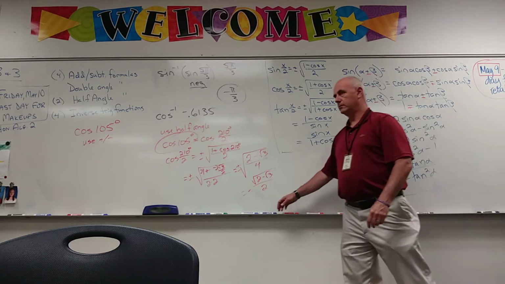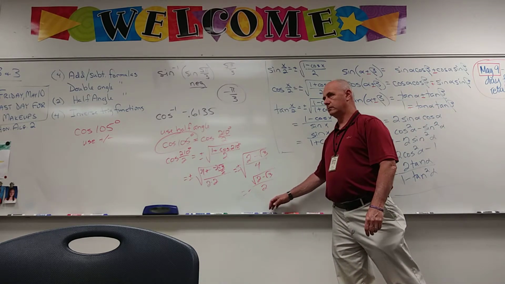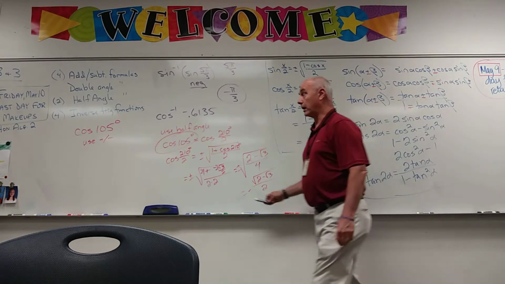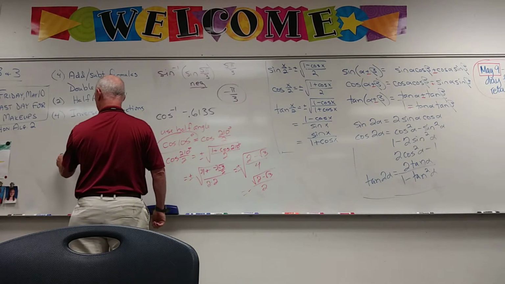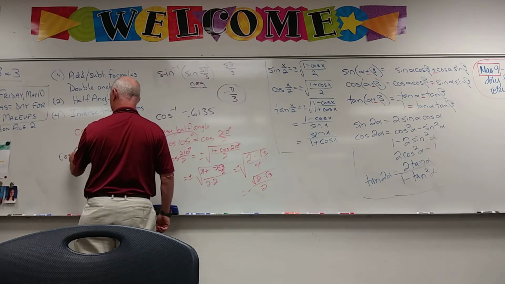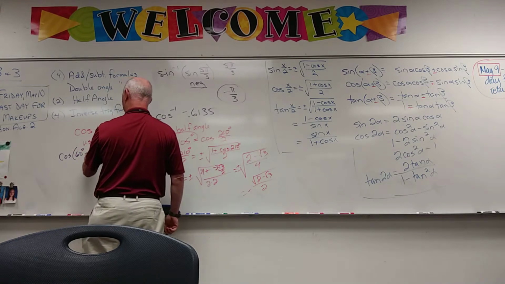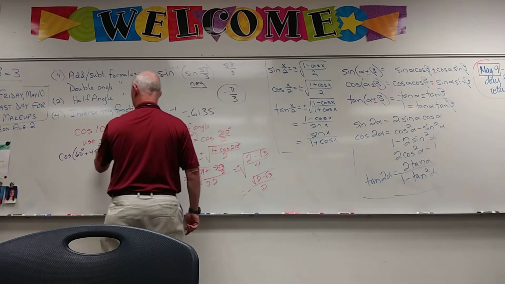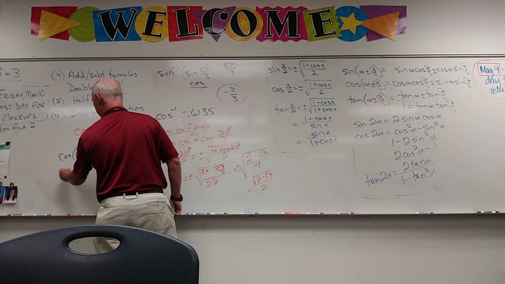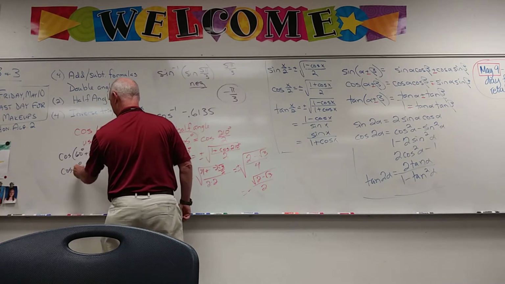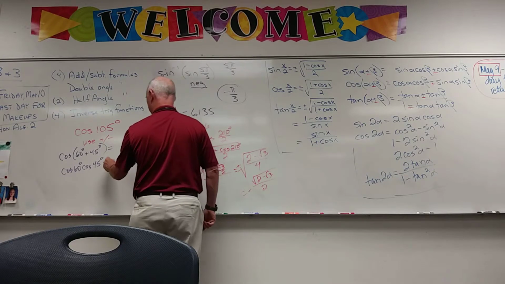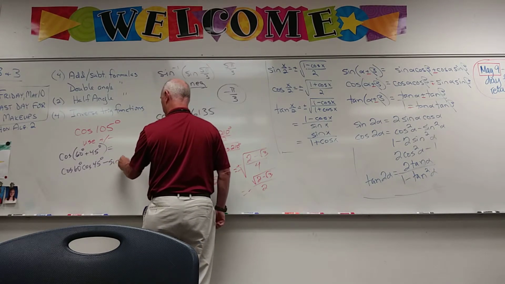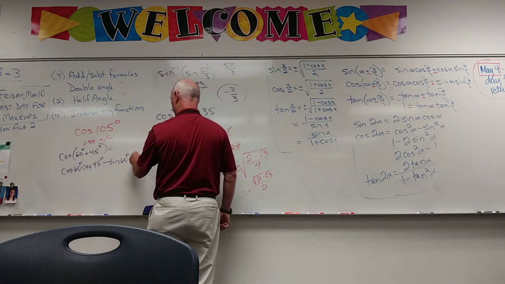Wait, so does that mean the plus minus is negative too? I mean, the add and subtract, is that way if you do negative? Well, when we do it this way, I would assume that you would do 60 degrees plus 45 degrees. So that's going to give us a formula that says cosine of 60 degrees, cosine of 45 degrees, minus sine of 60 degrees, sine of 45 degrees.